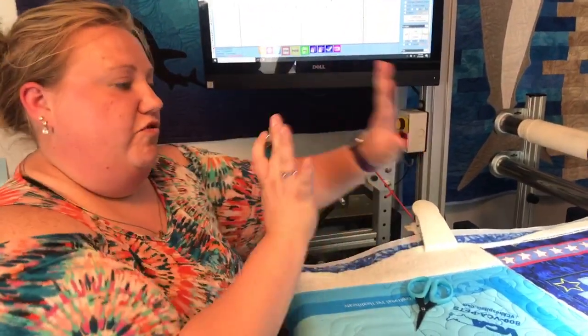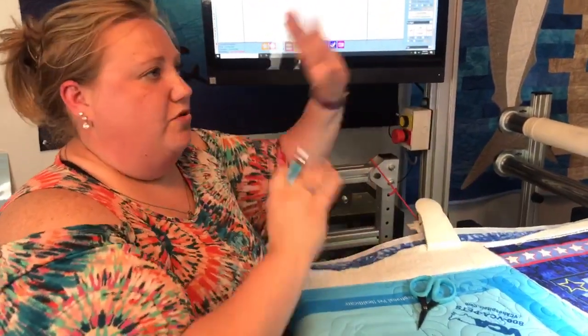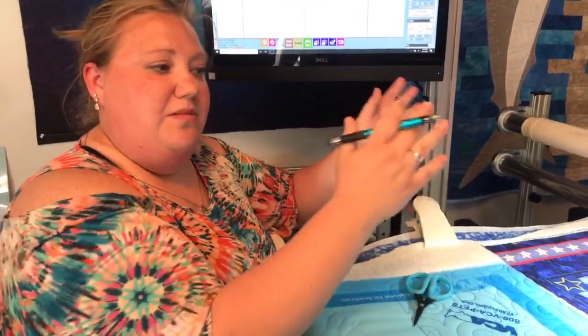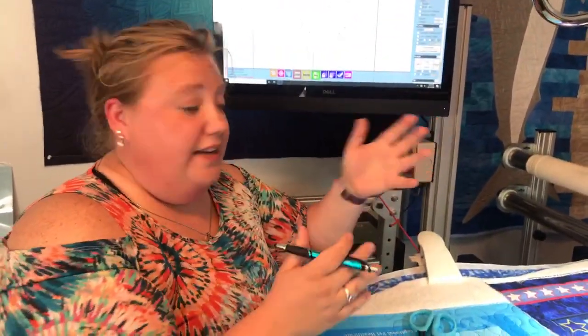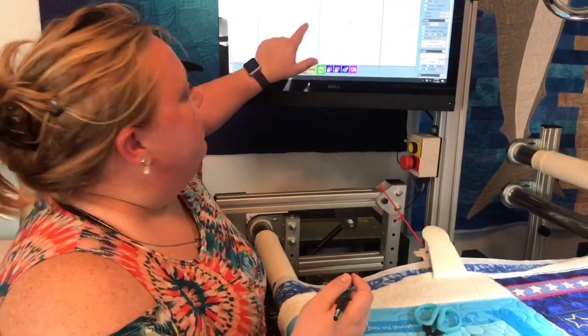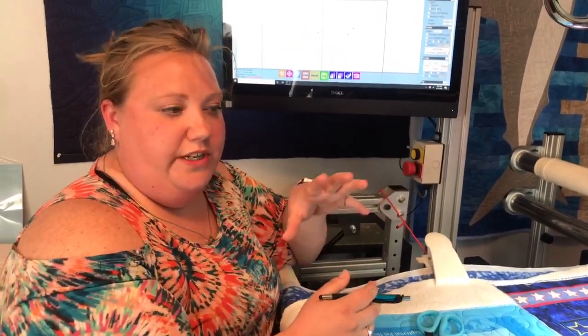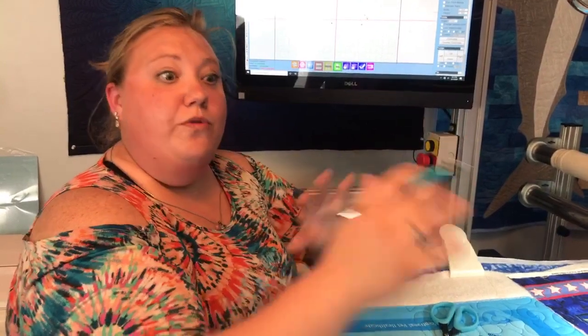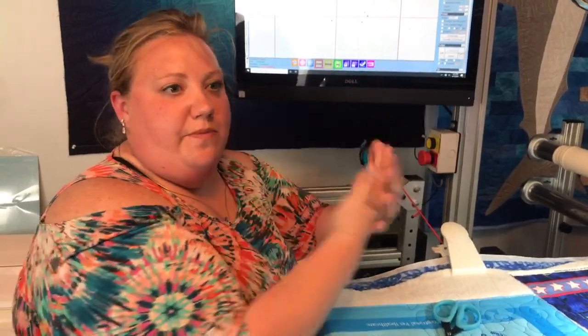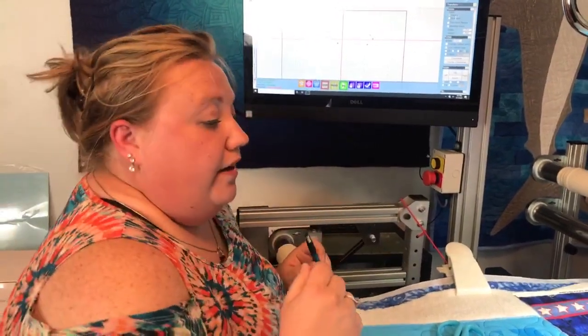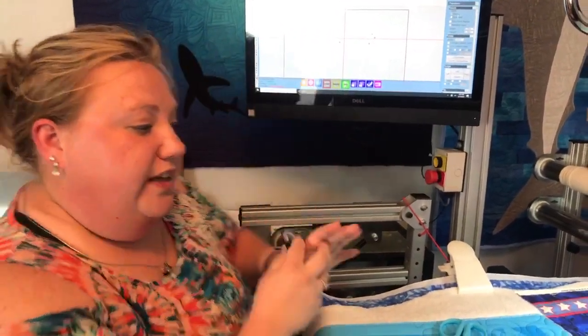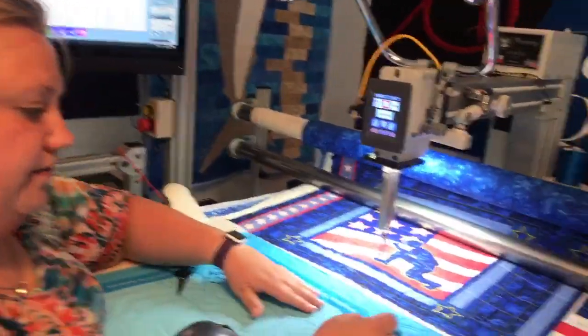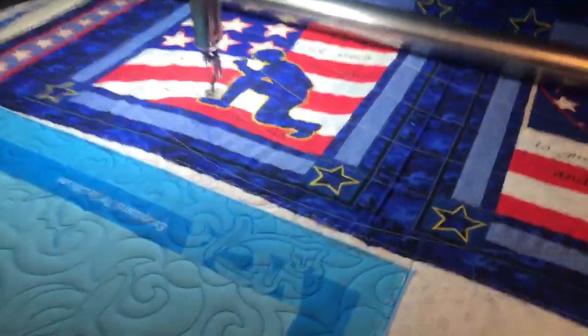Whereas if you're just kind of dropping in, like if this were an ocean quilt and I'm dropping in sharks that are just kind of supposed to be blending in with the scenery, as sharks do in the wild, right? Then I might not want to choose the outline portion. If I were designing that project, it would be, oh, there's a shark, oh, cool, there's another one. So it's not meant to be a dramatic, there it is, which is the result that you get when you use the outline. And so now that you've seen how to do it on the screen, we can take a look back over here at what those results were sewn.